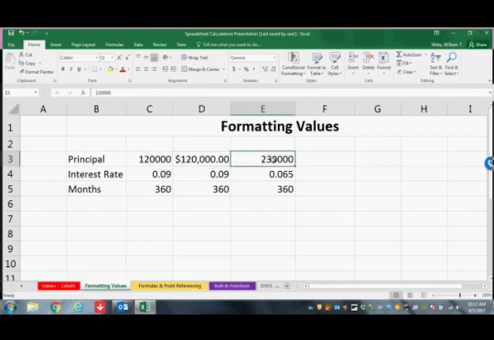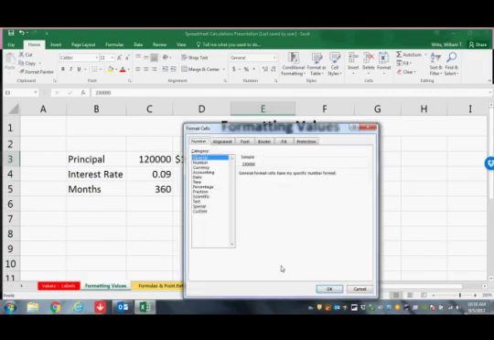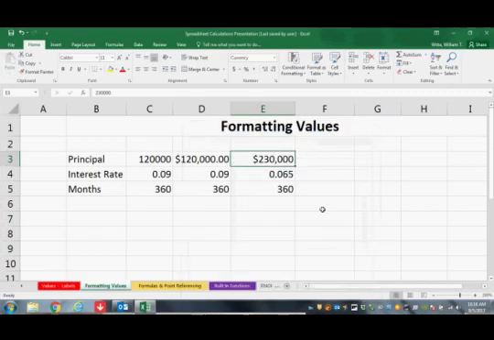Let's show this one as currency, but have no decimal places, for instance. Okay, I selected it. I'm going to right-click to inspect, come down, and I'll select, and I'm going to go back to the left again now. So basically it's left, right, left, okay? And I'll select Format Cells, and I'll select Currency. And this time I don't want any decimal places. I'm not going to worry about cents. And I'll say OK. And son of a gun, it looks like that. Note up here that I'm still only storing 230,000. I'm showing it fancily as currency with no decimal places.